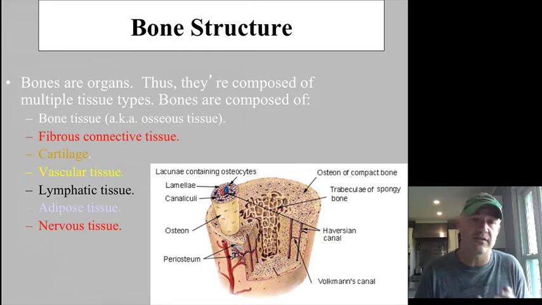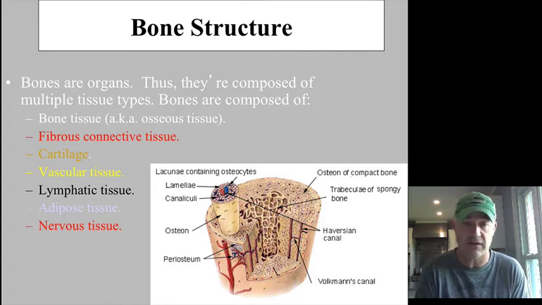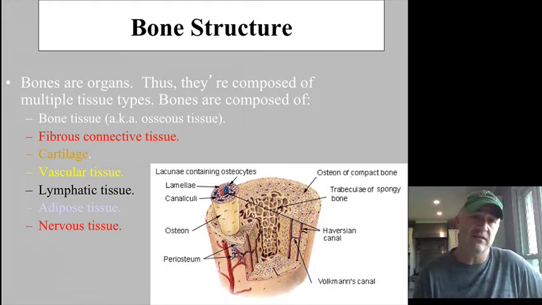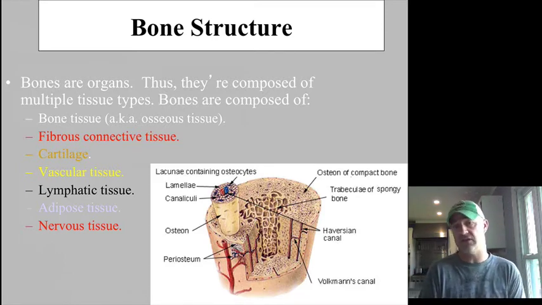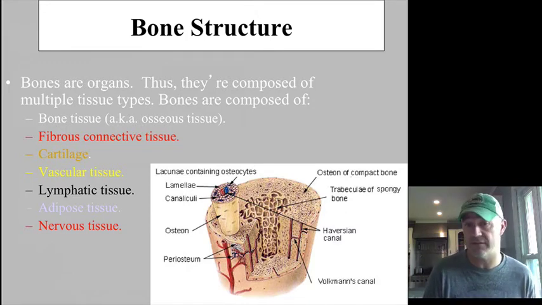In reality, bones have a lot of blood supply to them, have a lot of nutrients going into them. They are very dynamic organs made of a number of different types of tissues. So you have that bony tissue, but there's also going to be a lot of fibrous connective tissue. There's cartilage on the end. There's a good blood supply. There's lymphatics. There's adipose tissue. There's nervous tissue, nerves going into these bones. And again, very dynamic, almost always changing. We're going to see that a good portion of our bones are kind of reconstituted each year, depending on where this bone is at. Some not as much, other areas quite a bit more often.